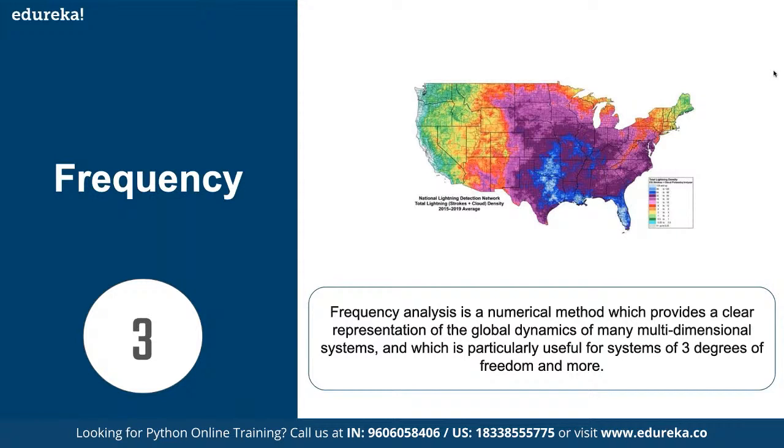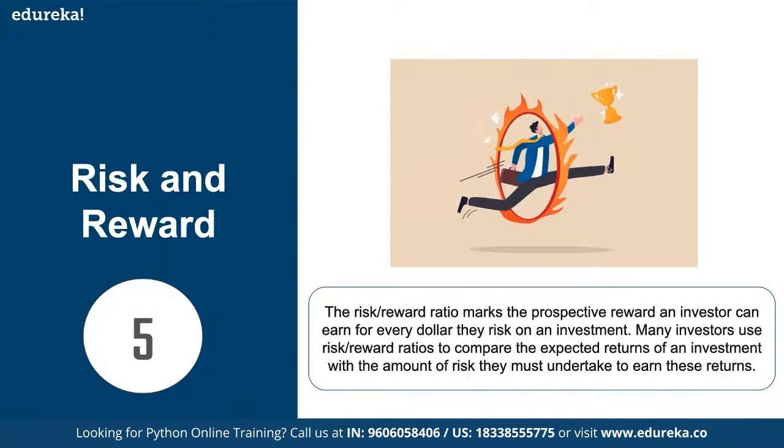All right, so next we have risk and reward as well. So in terms of risk and reward, we have to make sure of the risk-reward ratio, which is the prospective reward an investor can earn for every dollar they risk on an investment. Now, many investors use the risk-to-reward ratio to compare the expected returns of an investment with the amount of risk they must undertake to earn these returns.